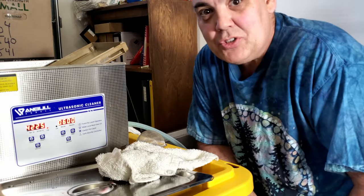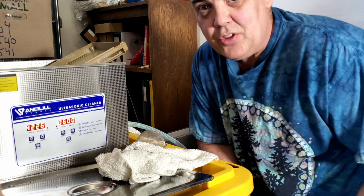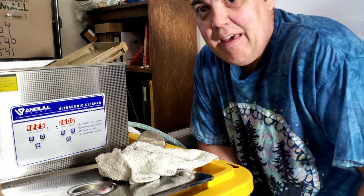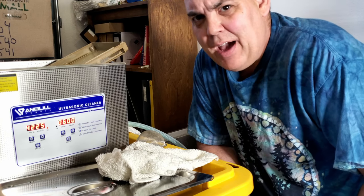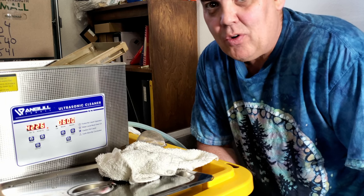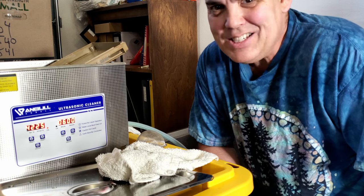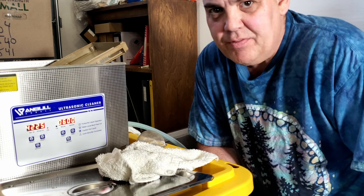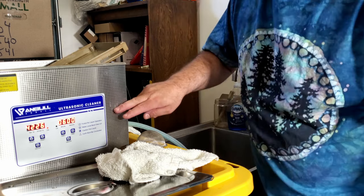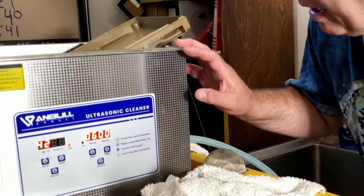You don't need to have an ultrasonic cleaner, but I knew I had a lot of machines like this, although this is the worst one I could find, and they're gross. And on top of that, with my business, I had a 5-gallon, $1,300 ultrasonic cleaner for like 25 years, and it's just hard to go back once you have that convenience. This is an inexpensive, about $350 unit, I think. It holds about 2 gallons.